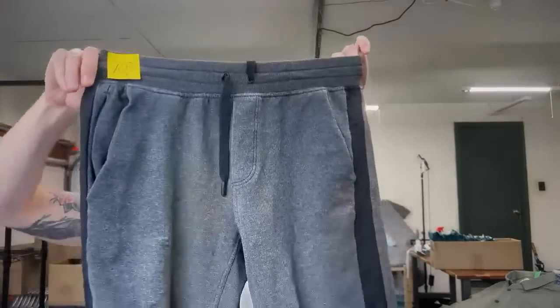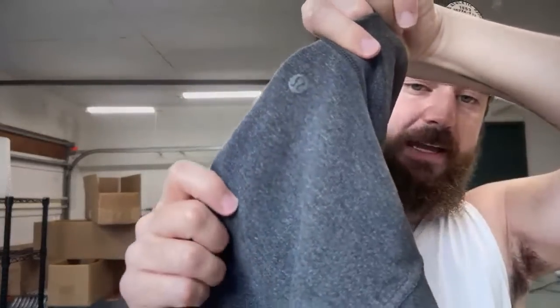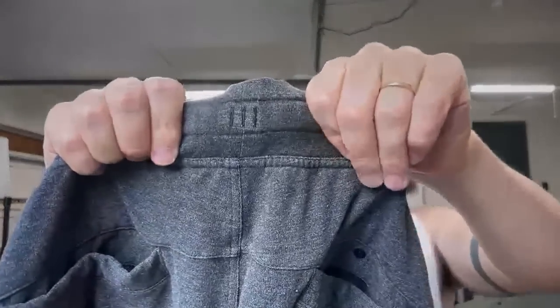All right, I paid $7.50 for these. What are these? Well, these are Lululemon sweatpant joggers. So I saw no tag and I started fishing around for a logo. And probably these 3 dots is what gave it away to me. Those 3 little dashes. Let's see if I can find the size here. It's like hide and go seek trying to find these little size dots.